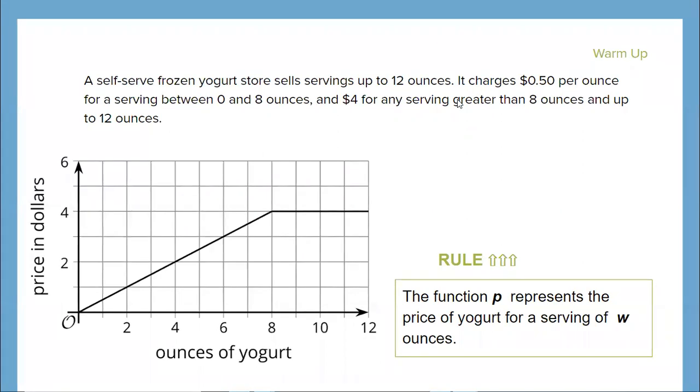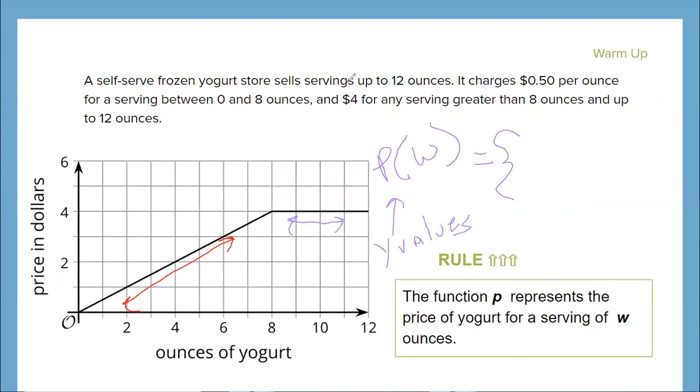Okay, so that means, simply put, we need to go ahead and say that, well, I've got P of W. Essentially, this is saying like, these are my Y values. But we have two equations. We have this first equation right here, and then we have this second equation right there. So we need to break this into two pieces. So I'm going to say, okay, well, I've got to start here.